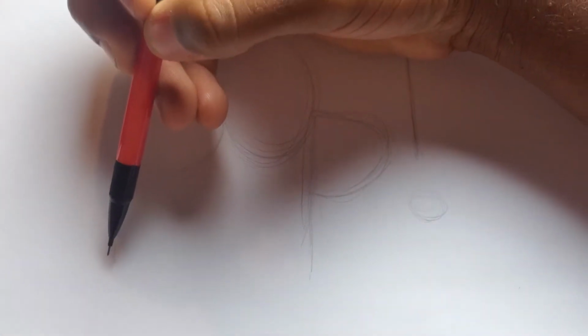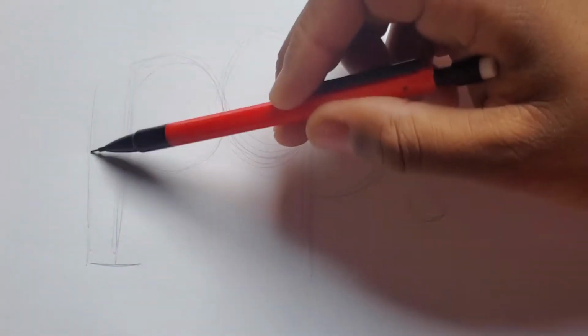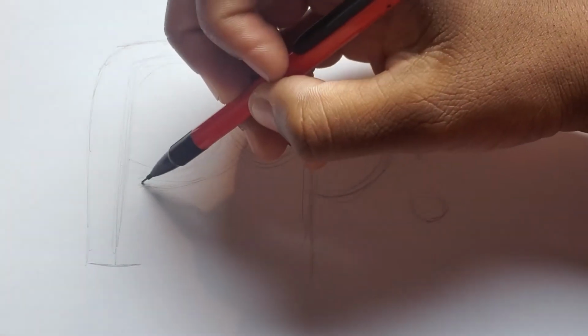And then we have a shadow. We're just going to do a line, and then we're going to come around. We're going to come around the P. It's okay if I overlap around the P. It's kind of like we're putting a P inside of a bubble. And then boom.